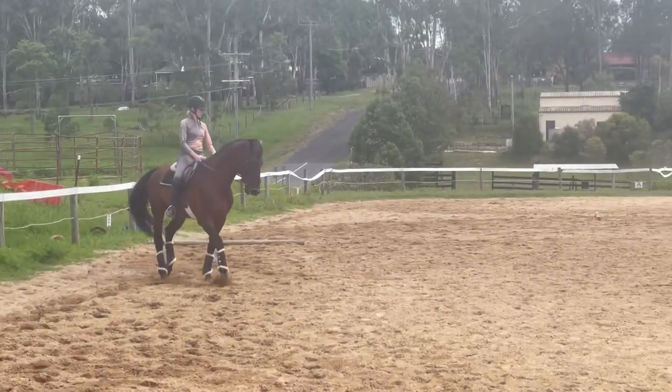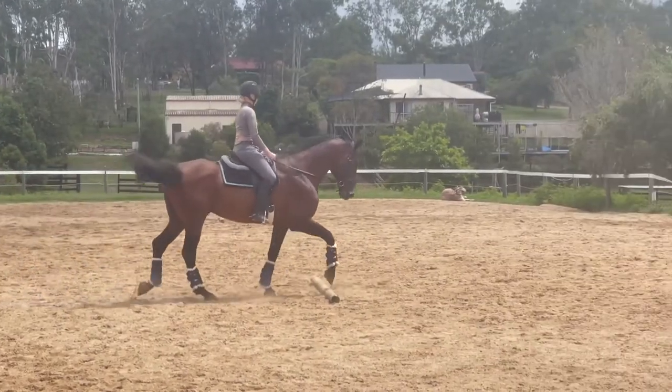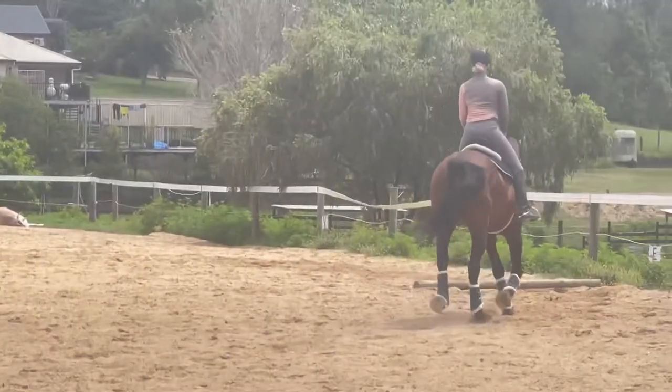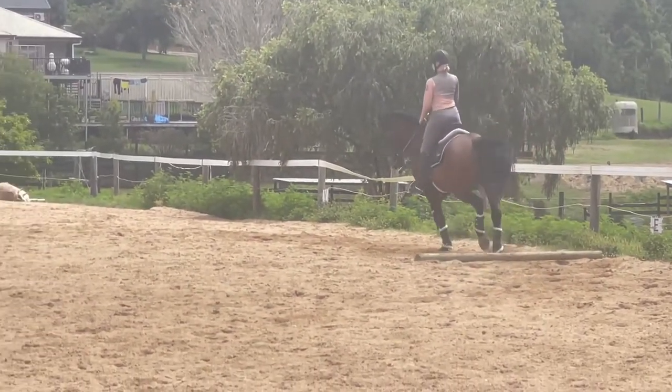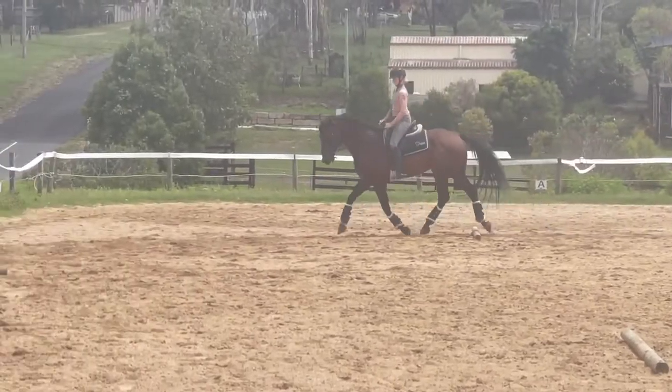For this exercise, I have set up a pole at each tangent point on the 20 metre circle between E and B. I start off at a walk just to ensure Trojan is aware that there are poles where there is normally just sand and to ensure he knows to step over them, not just scatter them.